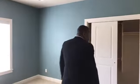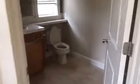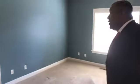Nice open space here. We can follow this path to find one of the 5 bedrooms. This is a main level bedroom, and you know, it's decked out much like a master. It's a smaller master. This could be a great guest suite, if you will. Attached bath here, so perfect for in-town guests and whatnot. And they have their own facility here, and for people who can't climb stairs, it's awesome that it's on the main level. Great if you have elderly people staying with you for a while.